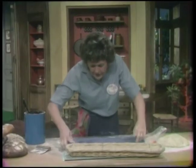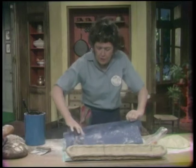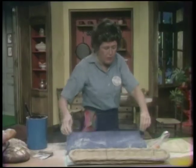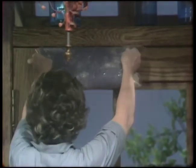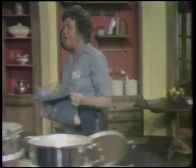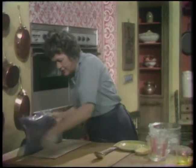But another system, which my husband worked out, is to use your canvas like a sling and either shut it into a drawer or shut it in the top of a door like this. The great thing about this is sort of silly, but the thing is it keeps the bread from spreading out too much.